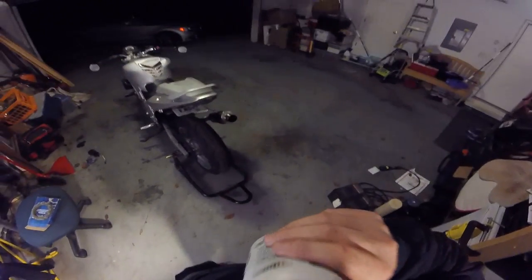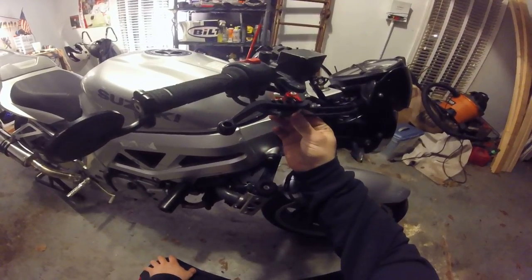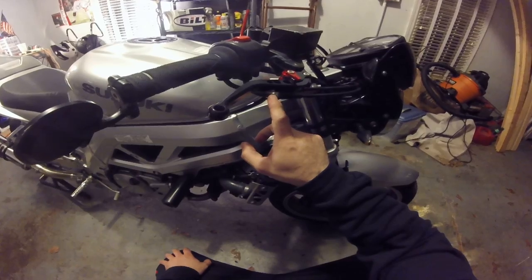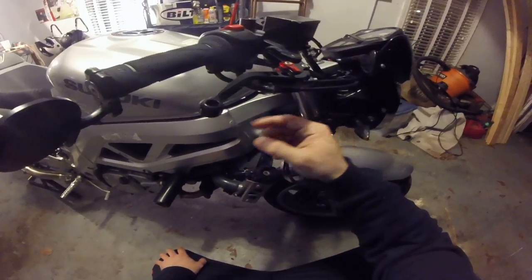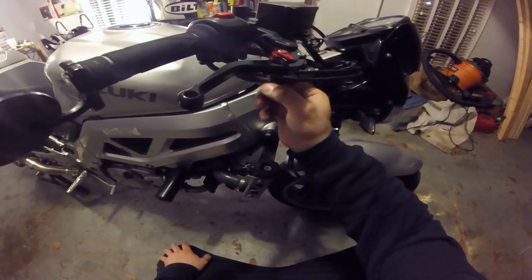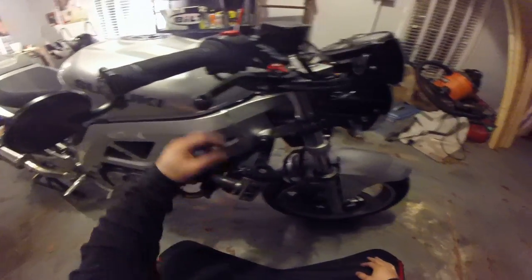Okay, first thing that you want to do, and this is pretty crucial, these two cables right here, this is your throttle on, throttle off, or your return. Go ahead and loosen these bolts and pull them all the way back on both sides. That'll put slack in your lines.